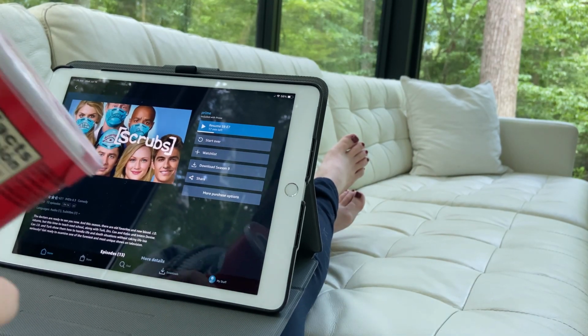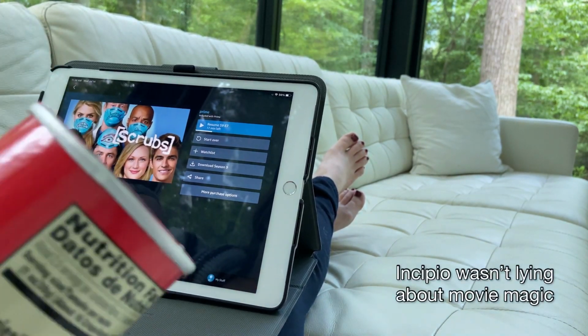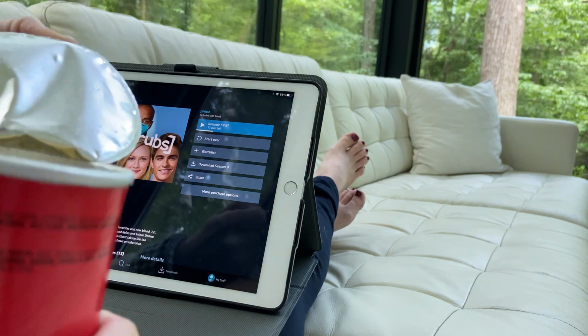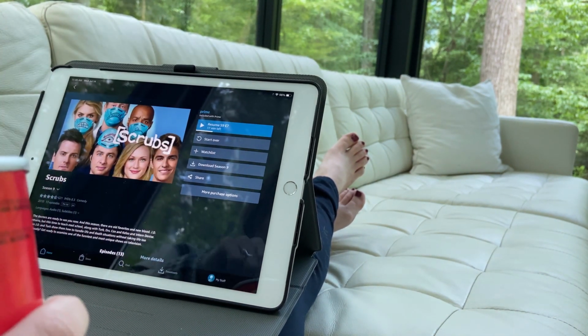So forgetting all about the fact that it was in the middle of the day and that I should be studying, I curled up on the couch and I watched an episode of Scrubs. This is a point of contention for a lot of people who love Scrubs. This is season 9, which some people would say is not even part of the original show, and I guess in a way they're right.